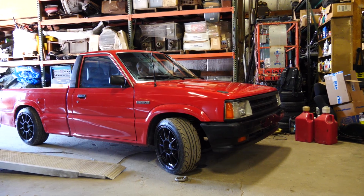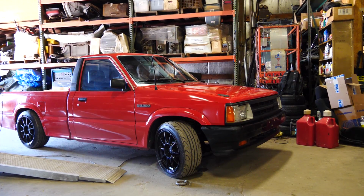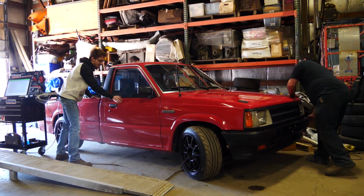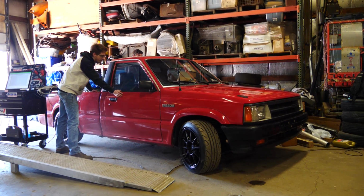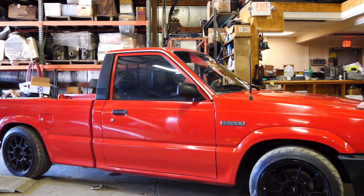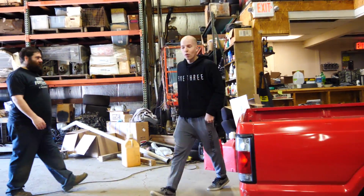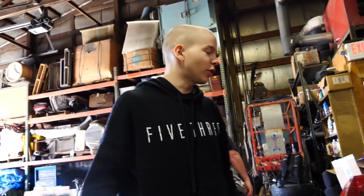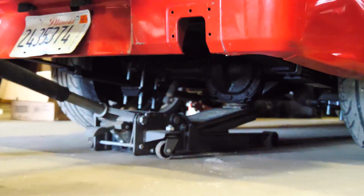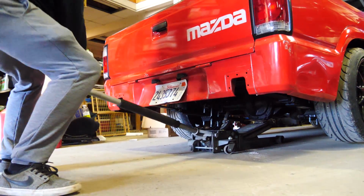Uh-oh. Look out. Yeah, shift the trans back and forth. Wow, that pushed really easy. Alright, now try it. Caleb's never driven stick, so. Okay, yeah. It's hard to drive when it... Big oof.